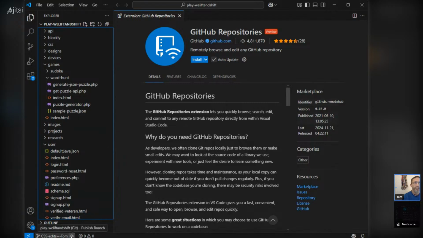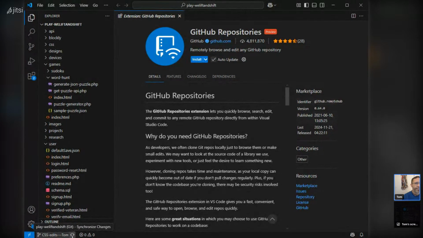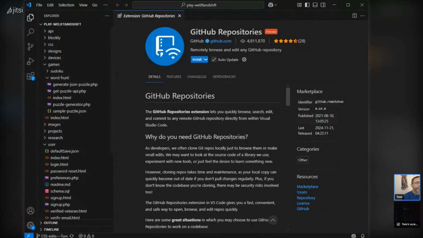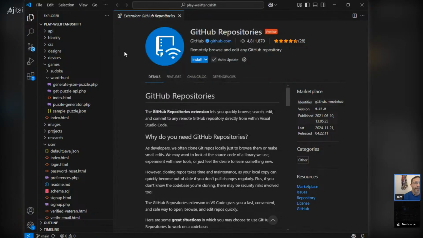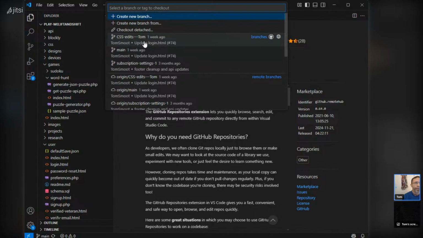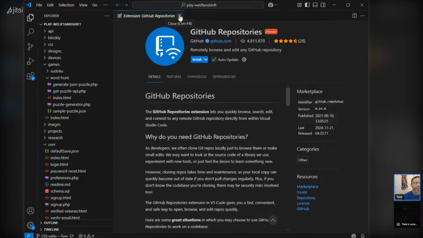I have not published this branch yet, which means you're not going to see it on GitHub. If I publish this branch, you can see the synchronizing happened. We just got a message in Zulip that I have changed a branch. And now I can switch back and forth between the main branch and the CSS edits branch. So check that out. If I want to go back to the main files, I would switch back and forth here between main. I want to edit my CSS edits file or my set of code.